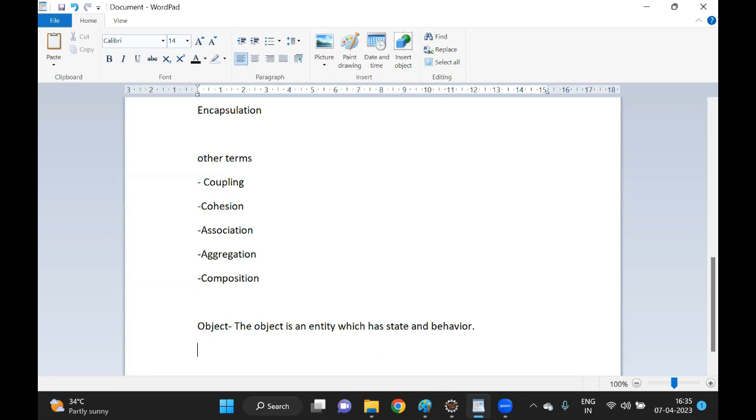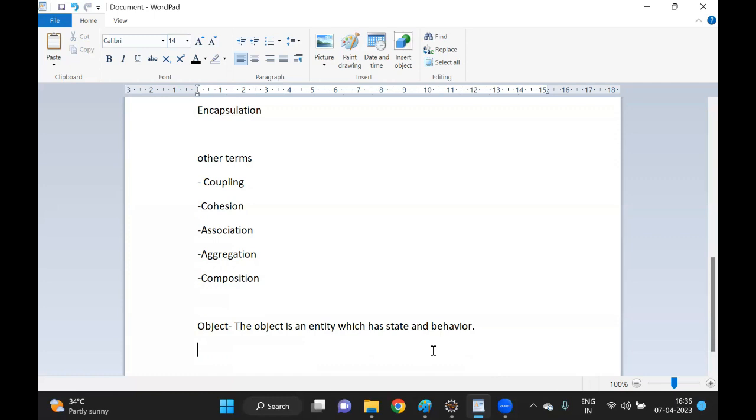Suppose I'm talking about human, what is human? Human is a class. But if I'm talking about Sweta, Sweta is an object. Why am I saying Sweta is an object? Because Sweta has some state and some behavior. State: Sweta has some color, some height. Sweta works in a company, so she should have one employee ID, a unique ID, right?